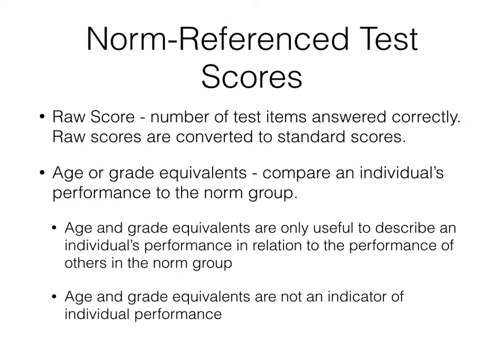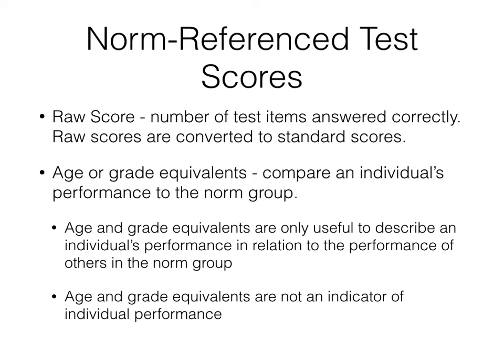So, norm reference test scores, we will spend a lot of time this semester talking more about norm reference test scores. We'll spend a lot of time learning how to score and interpret a standardized test. And I really think it will be then when a lot of this is a little bit more clear and makes more sense. But for now, just be aware that when we give a standardized norm reference test, the first score or first calculation that we get is what's called the raw score.